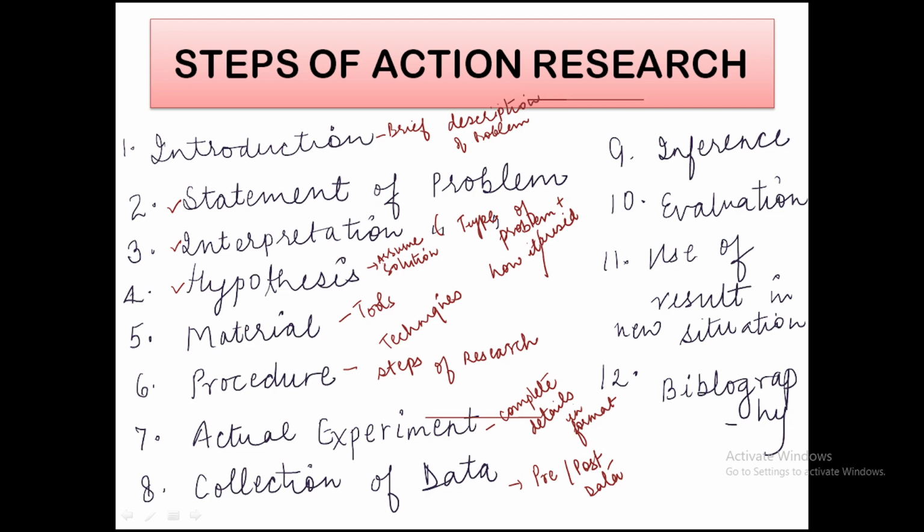Then evaluation is done. Obtained inference is evaluated on the basis of hypothesis, whether the hypothesis is passed or failed. So inference, what you will do is analyzing the data. In evaluation, you will evaluate the hypothesis, then the use of result will be written. A teacher will repeat the hypothesis in other fields, and then the bibliography, whatever books, magazines, journals you will use, will be listed.